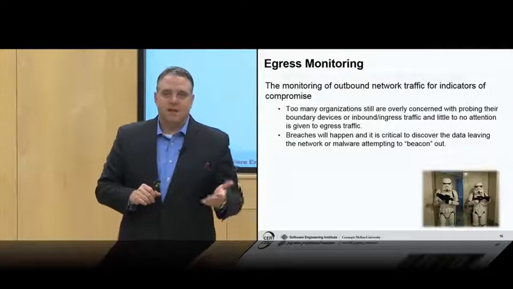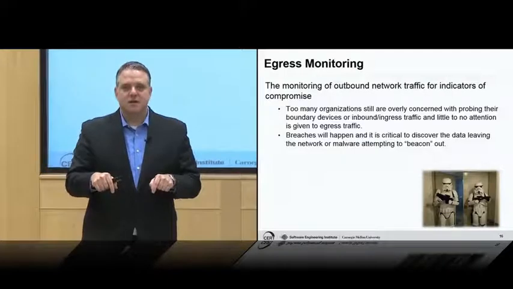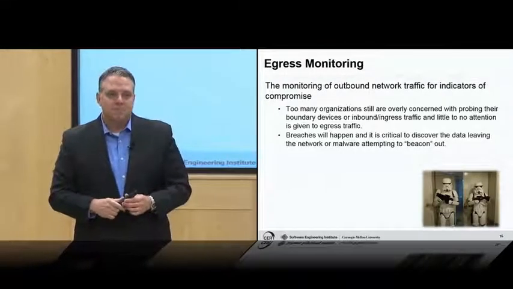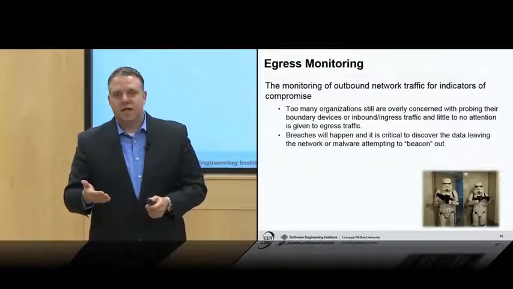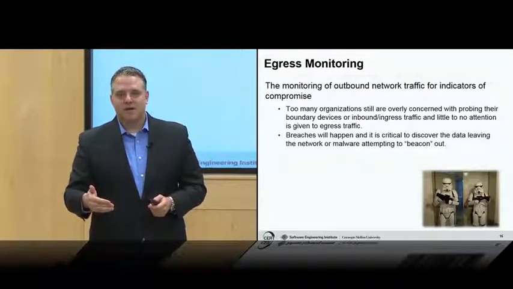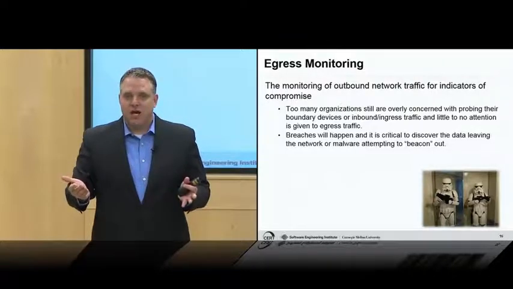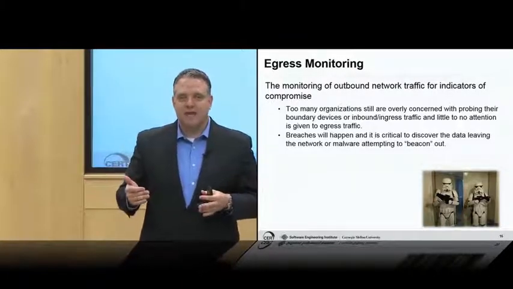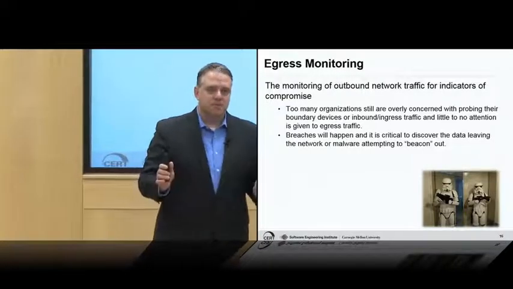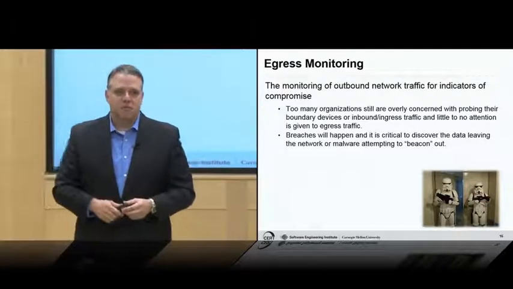Why is that? A lot of people assume that if you are on my network, if you are here in the office, you're good to go. Go ahead and make whatever connection you want out. But the issue comes down to when you have phishing emails, when you have remote access malware dialing in, if you don't catch it on the way in, you're kind of hosed. The only way you're going to catch it after that is looking for those outbound connections. And if you're not doing that, then you're going to completely miss a whole set of attack indicators that you could be looking for.